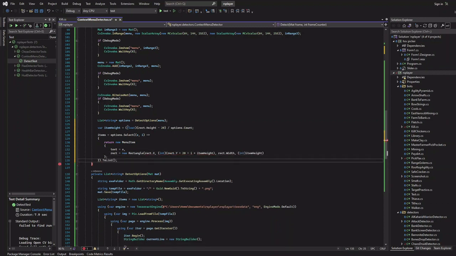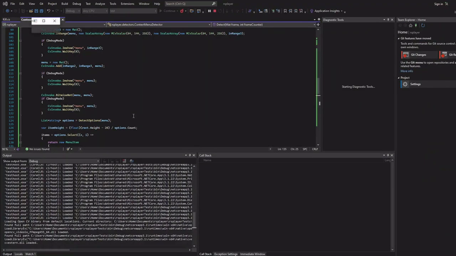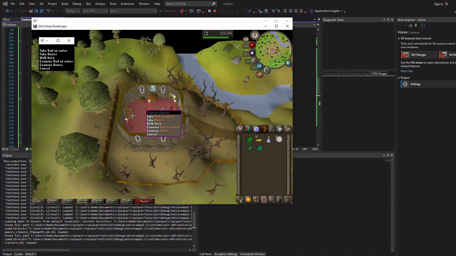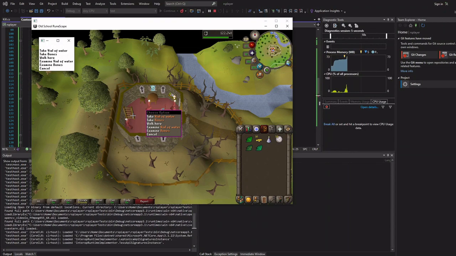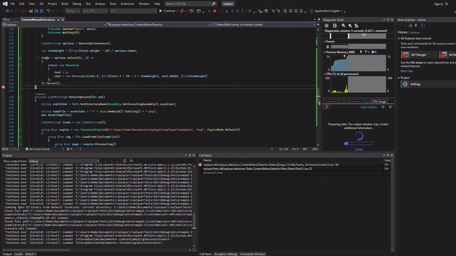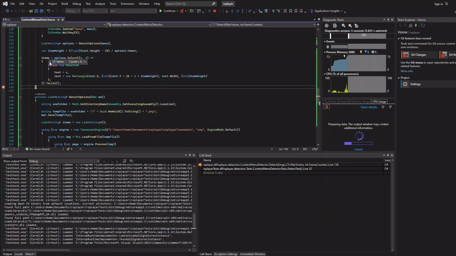We run that now. You can see we'll have a list of items and each one should have a location and the text. Okay, back to the killbot.